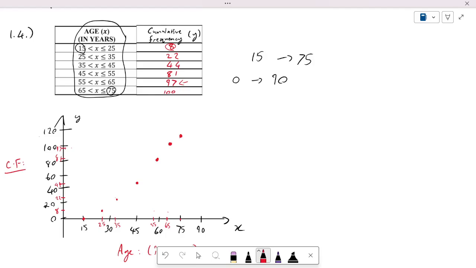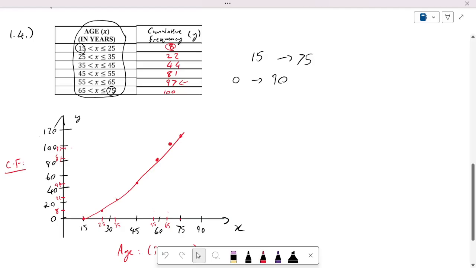And in your answer booklet, I'm pretty sure it will actually be a more curved line according to the scale. I don't know why it's doing that now. It will look something like this, basically. So it'll have some line like so, right? Most probably. I don't know how it exactly looks like, since mine is not the best. But I'm not going to be drawing it all the time. So it'll look something like that, but a little curved, I guess. Okay. So that is our answer for the ogive now.